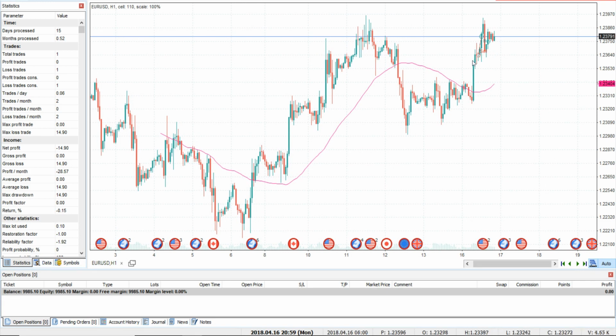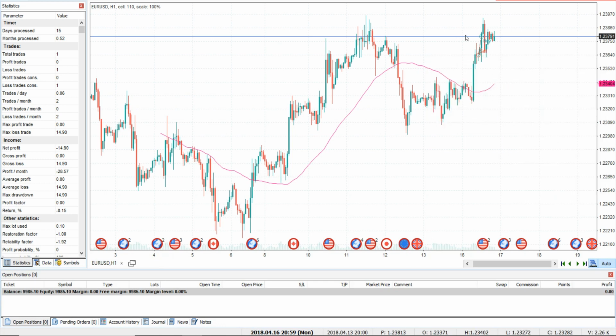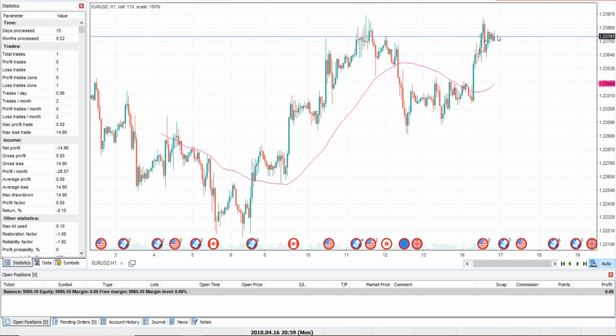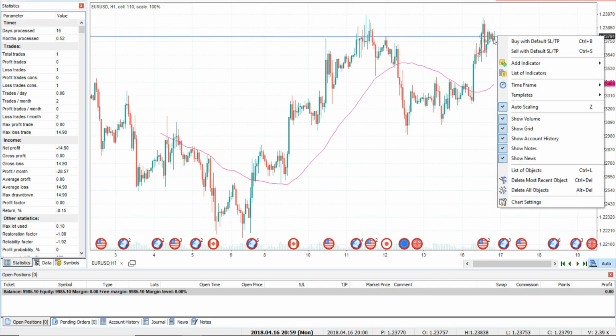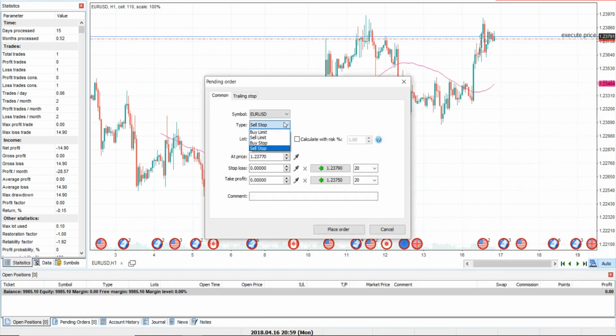So if you were practicing your method and it didn't involve that, perhaps this time you wanted to, let's say, get short again. Okay, so let's go back, press the home. Okay, let's say you want to sell. Let's say the price is going to be 1.2383 or something like that.